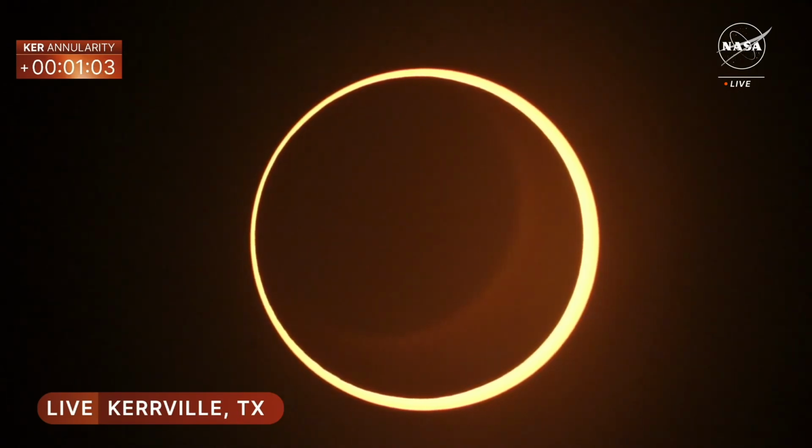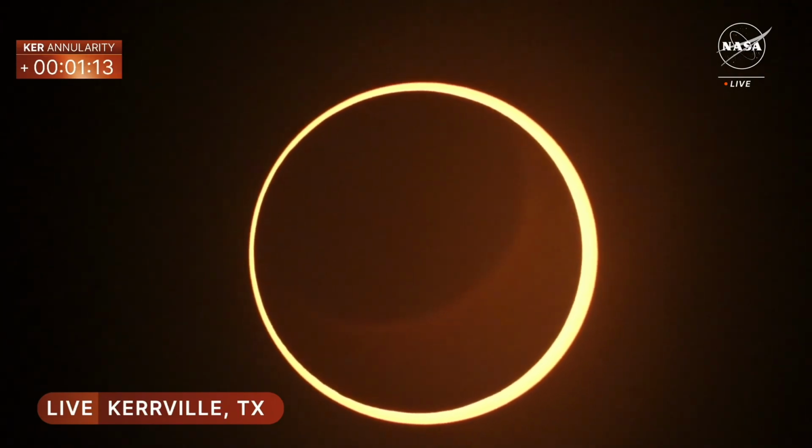Why is that? Well, a little fun fact about our moon that's pretty incredible. It's 400 times smaller than the sun, but it's also 400 times closer to the Earth. No way, that's the magic number here? Yeah. The fact that it's 400 and 400 means in the sky, the moon and the sun appear to be the same size. And that is unique to us on Earth. No other planet in our solar system has that ratio that makes it so special.